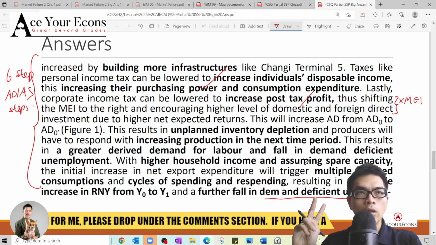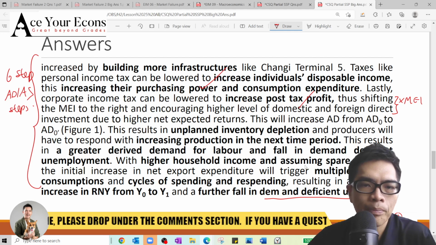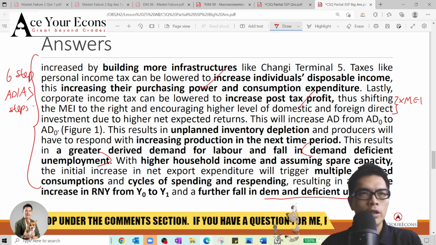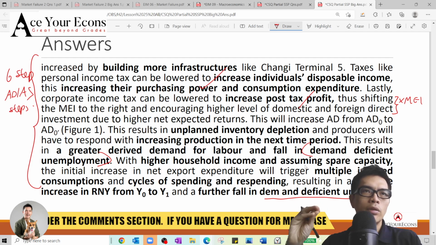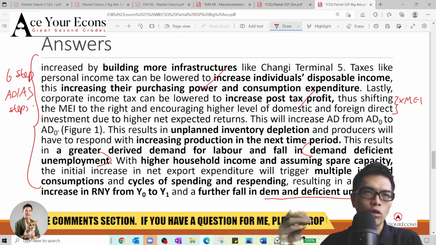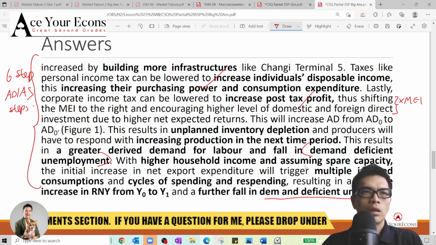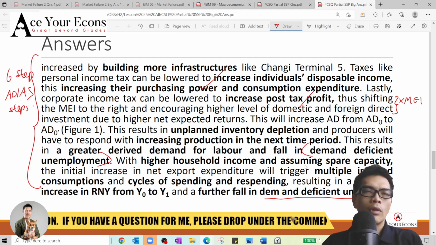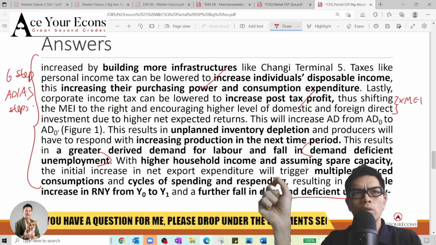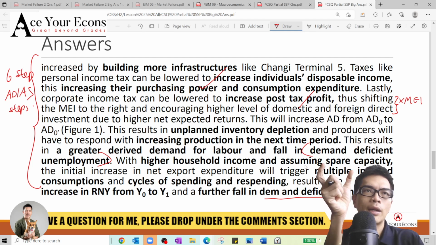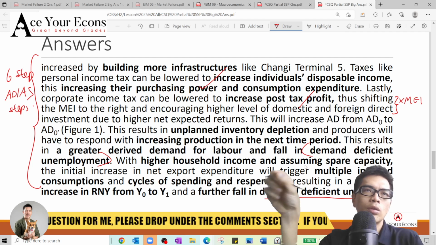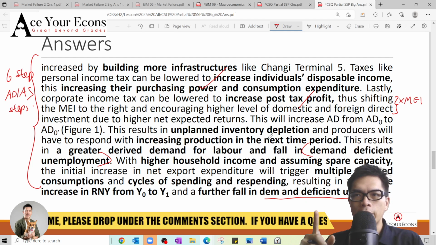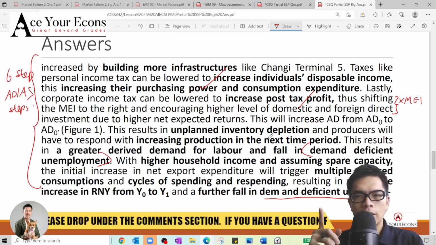Therefore, there are 2 key phrases in the 6 steps that are important. Number 1, you want to illustrate how there is an initial increase in derived demand for labor. Number 2, as a result of the multiplier process, this further drives up derived demand for labor. So your demand deficient unemployment will continue to fall. The initial spending in your AD can only reduce demand deficient unemployment the first time. You need the multiple spending and respending to drive it further to the right. Clear? So the only optional part that you can consider skipping is the MEI part.